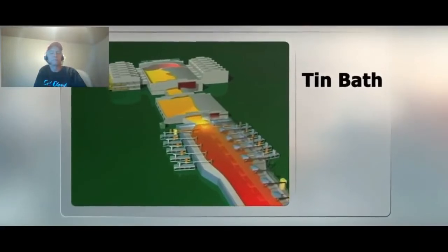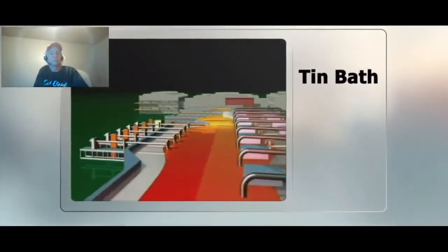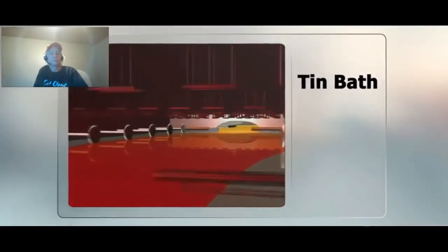So that the upper and lower surfaces of the glass remain absolutely flat and parallel with perfect spectral properties. The glass is made thicker by confining its initial outward spread over the tin. To make thinner glass, the top rollers controlling the width of the glass are sped up to produce a gentle stretching action. A controlled atmosphere of hydrogen and nitrogen within the bath prevents the tin from oxidizing. When it emerges from the tin bath, the glass is sufficiently hard so as not to be marked by the conveyor rollers. The float glass manufacturing process.